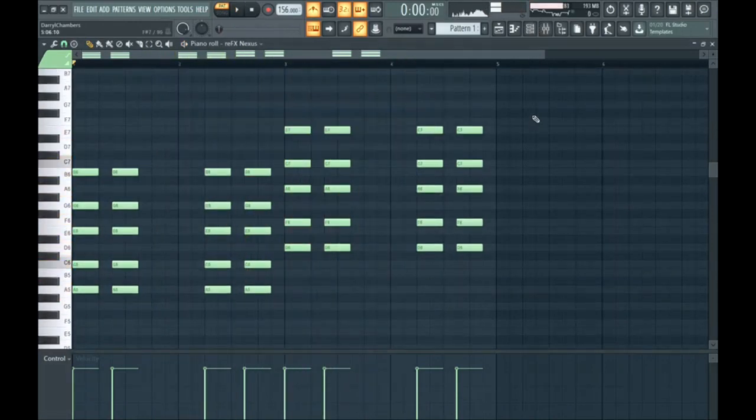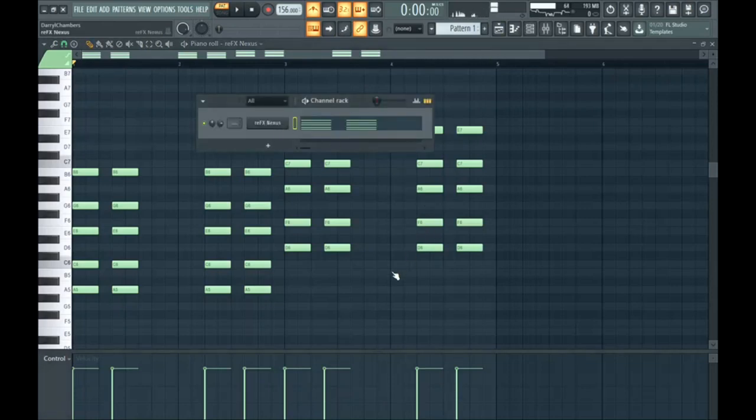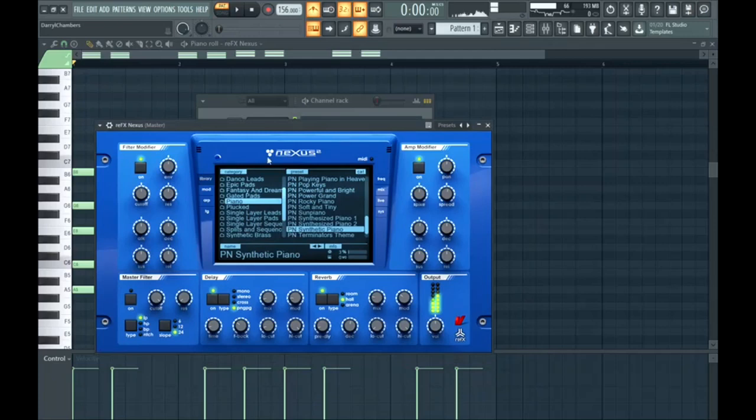Okay, so we got the chord progression right here. It is A minor, and then we go up 5 semitones into D minor. So it's a simple chord progression, creates bounce, and I put the BPM up high to 156, so it's more famous DEX style. And in Nexus, I up the attack so we don't have such a clicky sound, lowered the delay feedback so it's not so cluttered, and messed around with the reverb.